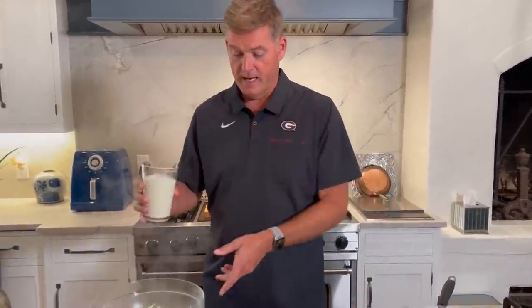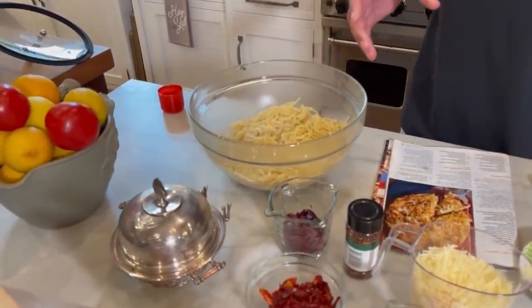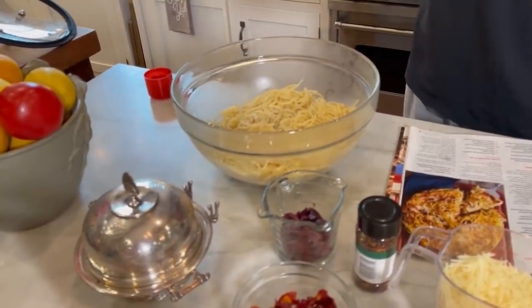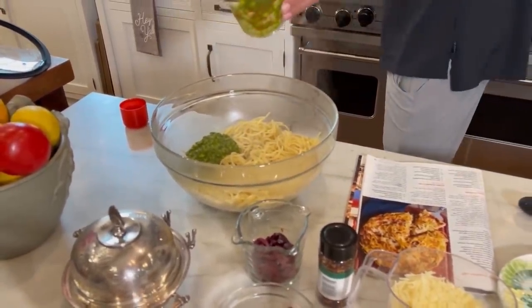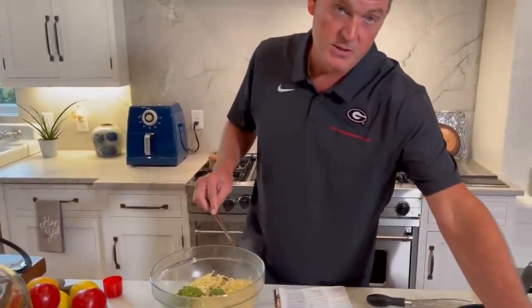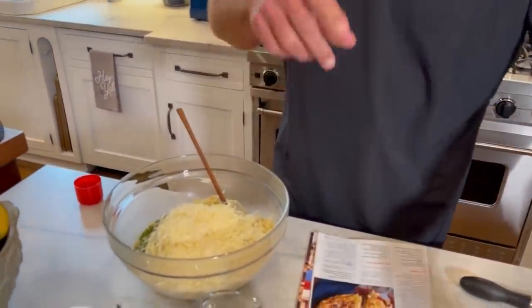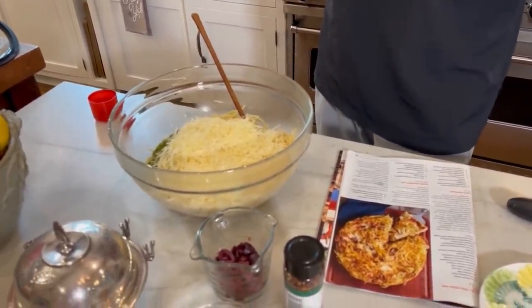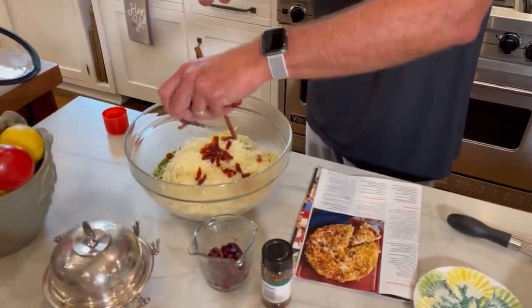In this recipe we're adding a full cup and a half of heavy cream. I didn't hold back any liquid today — I don't think we're gonna need it. Into this bowl goes our heavy cream. This is a half a cup of pesto. You can make your own or buy it from the store. I love pesto and love to make it myself — you can use different kinds of nuts. We've got two cups of fresh grated Parmesan. Mom just came through and stuck her finger in it and said the fresh cheese really makes a big difference — it does, so take the time and shred your own. We have a half a cup of sliced sun-dried tomatoes.